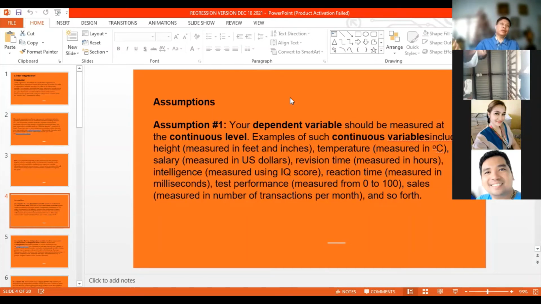Let's say for example, my research is the effect of parental role models on the decision of the children to become entrepreneurs. O i-apply natin sa inyo. The effect of parental role models on the decision of the children to become teachers. Kapag teacher ba yung nanay o yung tatay or both, most probably ba yung anak magiging teacher din?